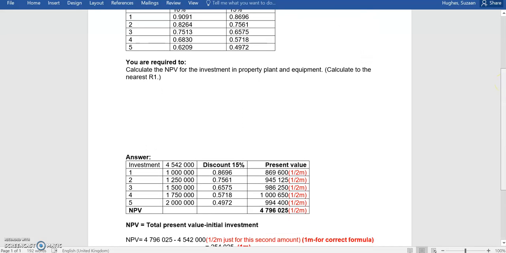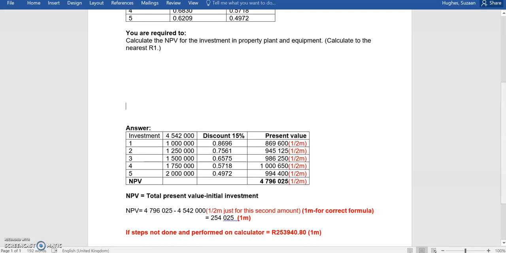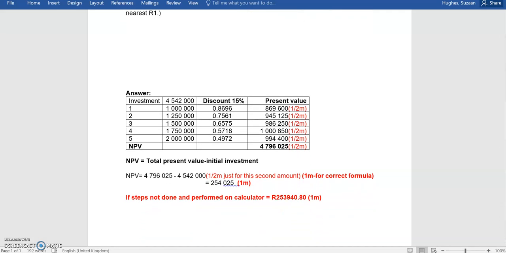I want to move down to the answer and highlight a couple of things. I prefer to do this in a table format, just so I can stay on top of things. The question outlined that there were capital inflows for five years. One of the most common mistakes that could be made is that there is a lack of clarity about the capital inflow for any given year.